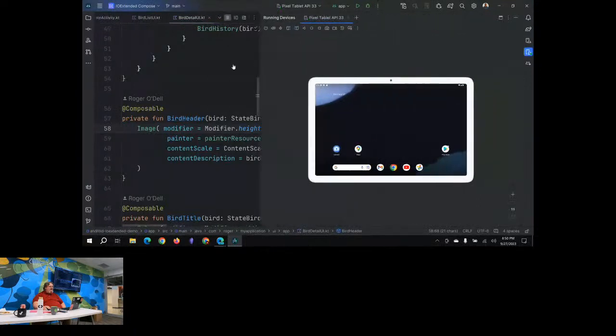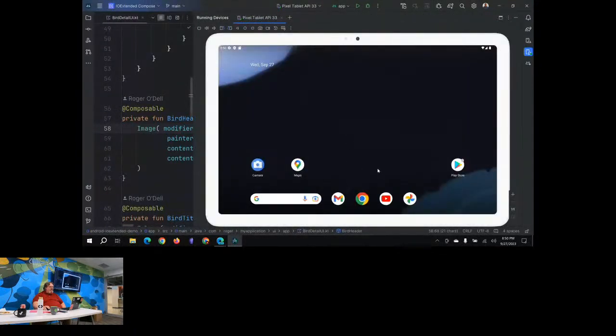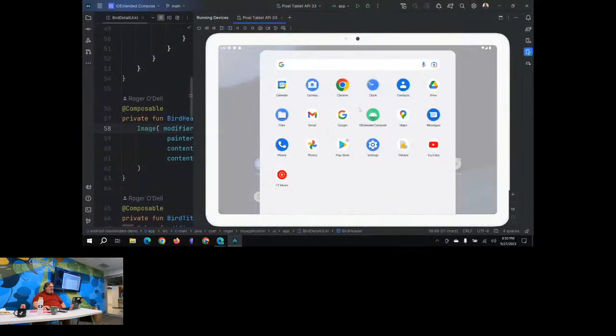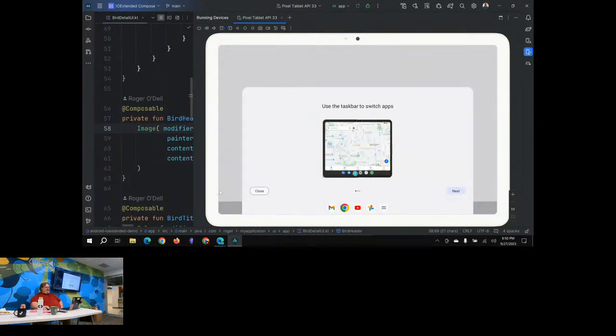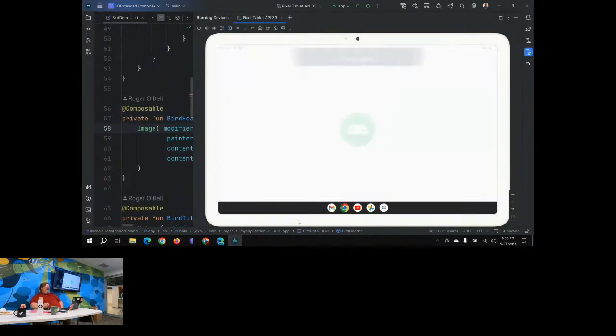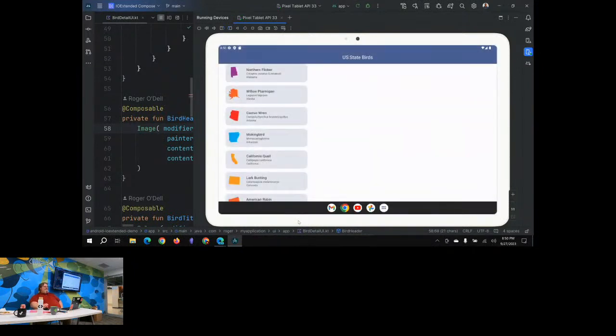So let me show you the demo here. This also has, I'm pretty sure, the same adaptive UI, because I don't think I have the color set to blue.